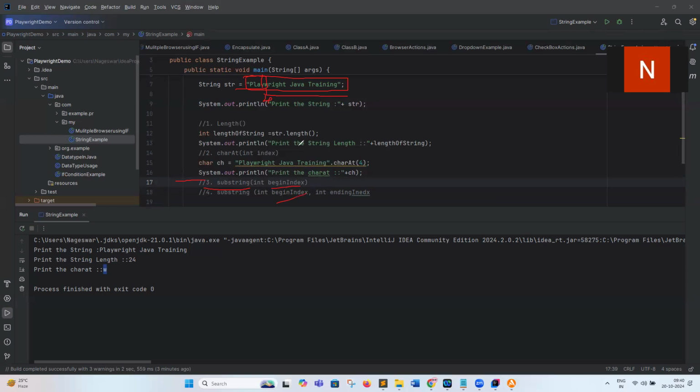And coming to the second one, I want from 4 to 23, or 22. So this is basically the particular part of the string I want. That time you know the indexing from where to the ending location, so you can use this one. If you want only the beginning index, you can perform it like this. Let's see that.